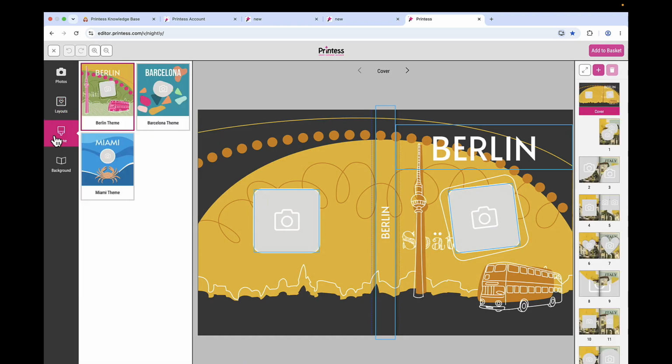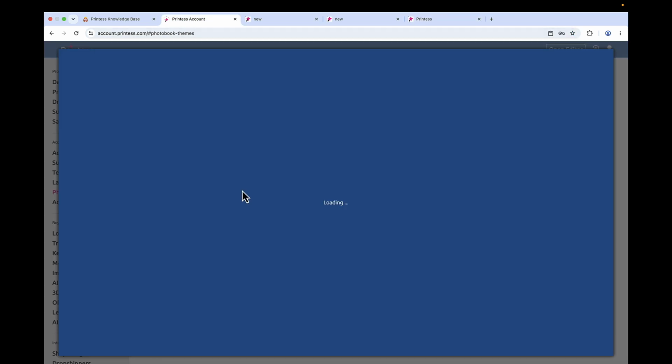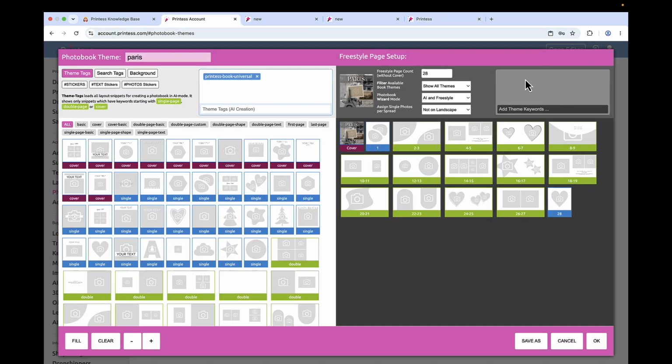And now, just for you to remember what I wanted to show to you, we said that the Berlin theme, if this is loaded initially, should filter the themes to be displayed here by a keyword and we define the keyword travel. And because of the fact that Barcelona and Miami got the same keyword assigned, these three are displayed here. Paris is not shown because Paris does not have that keyword travel defined. Yeah? So if we have a look here, there's nothing defined. So it's not part of the travel family here, let's say.